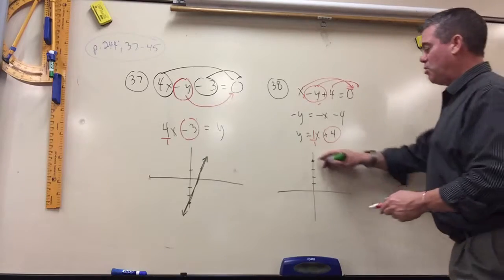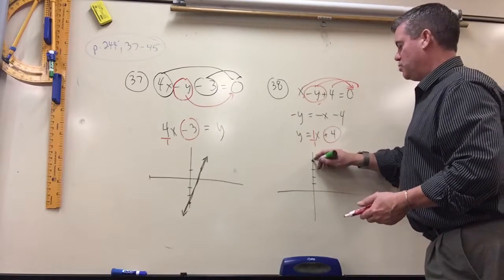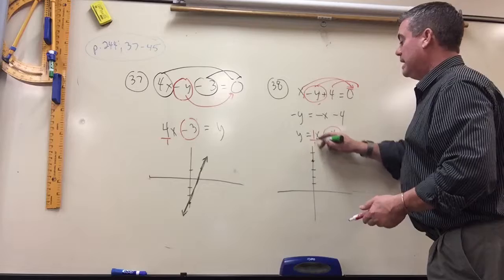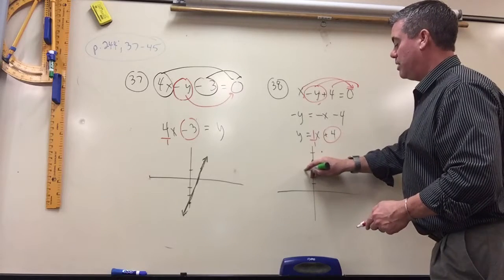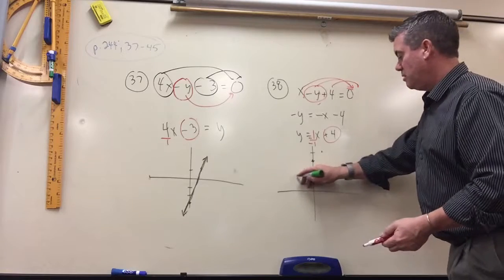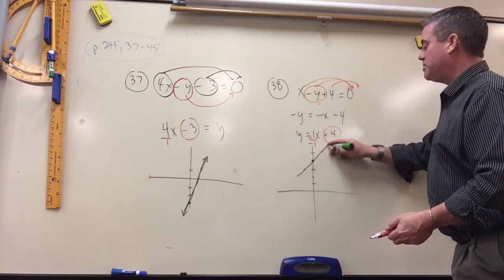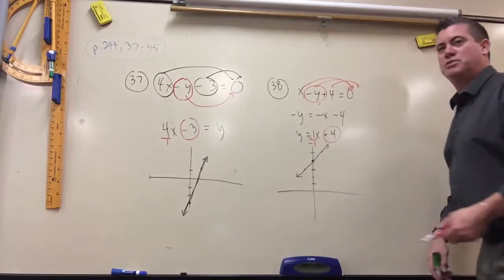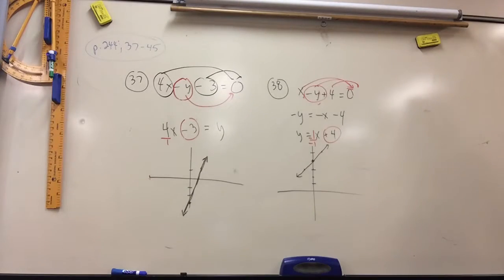Now if you don't want to make your graph bigger, it's no big deal, it's just 1 up, 1 over 1. You could go down 1 and left 1, remember too, because negative 1 over negative 1 is the same as positive 1. So remember that, sometimes if you don't want to make your graph bigger, you can just make them both negatives.